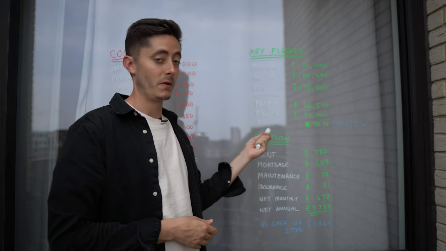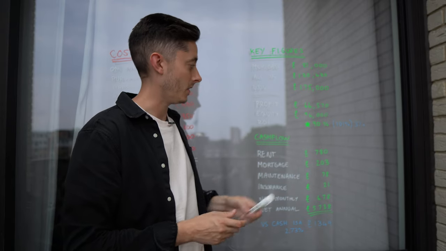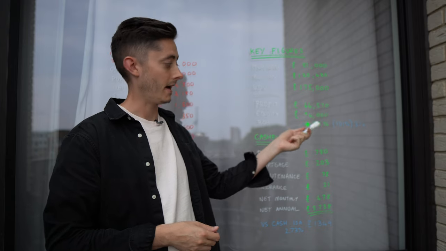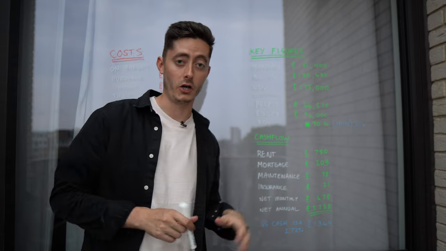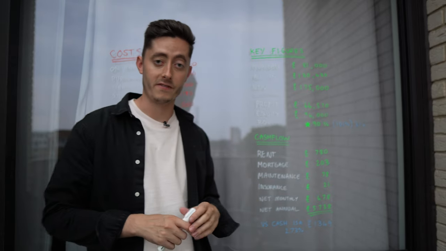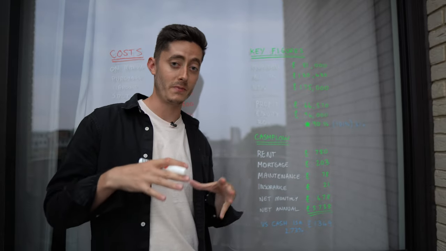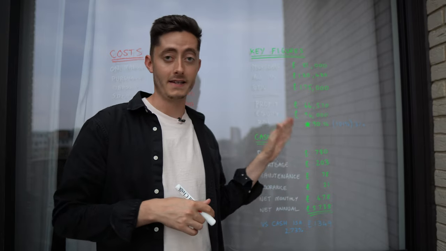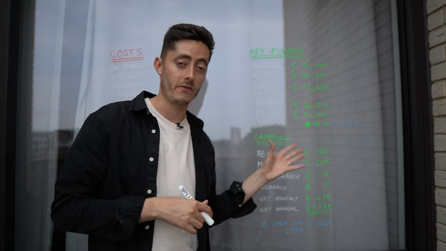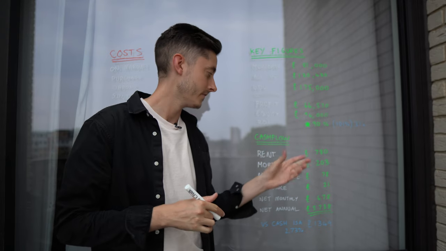So the return on investment, which is the profit divided by the costs, is 90%, and I'll come back to the 101% in a second. 90% is really, really good. Typically, if you're doing a buy, refurbish, refinance, you want to aim for around 30% return on investment. That's considered healthy within a year. So 90% is 3 times the average and is very, very rare in this hot property market as well.